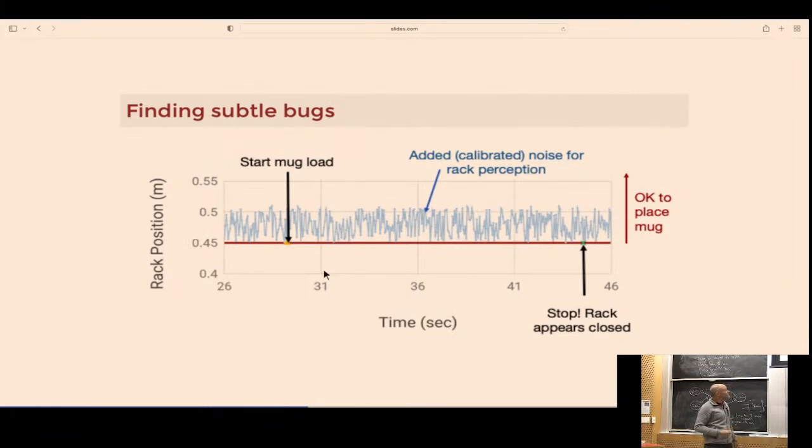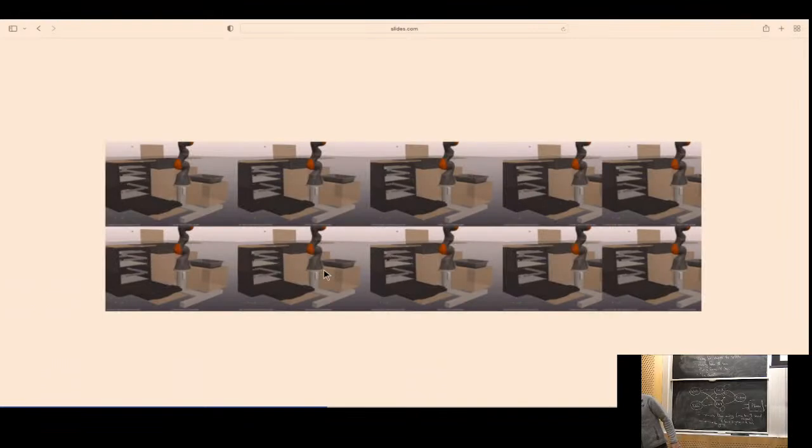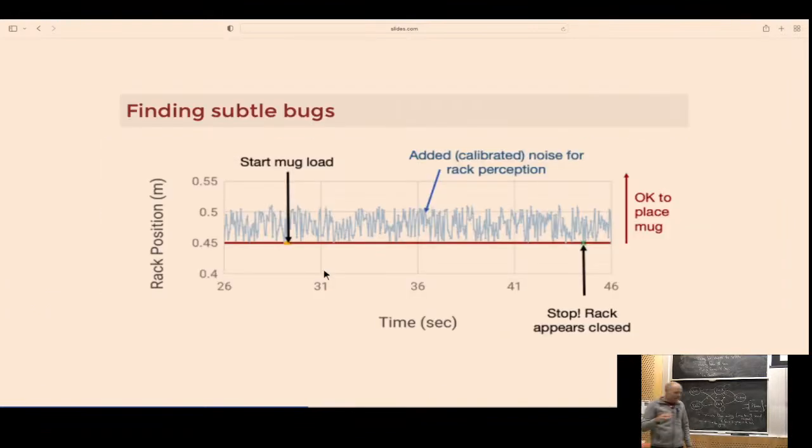And this is my favorite little example. Okay, so let me see if I can, yeah. So there was this case where the robot would pick up a mug, and we saw this in reality, pick up a mug, go to set it down. And then we would set the mug down, it'd try to pull the rack out, it would pick up the mug. Actually, no, it didn't even pull the rack out. It would just go like this. And it would set it back down, and then pick the mug up, set it back down, and it would get in this infinite loop.